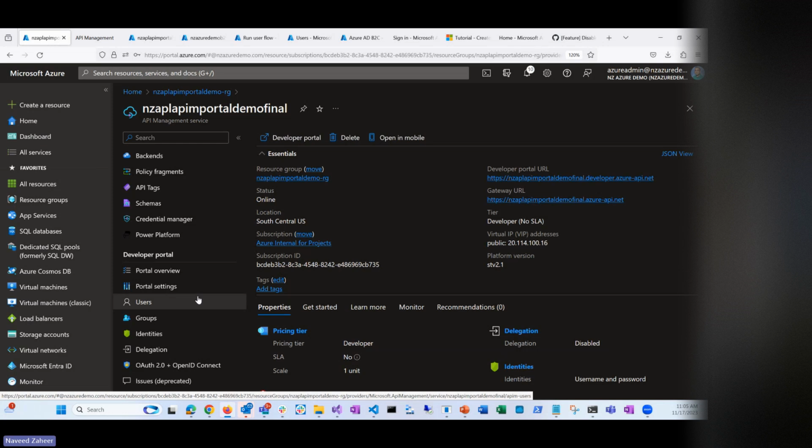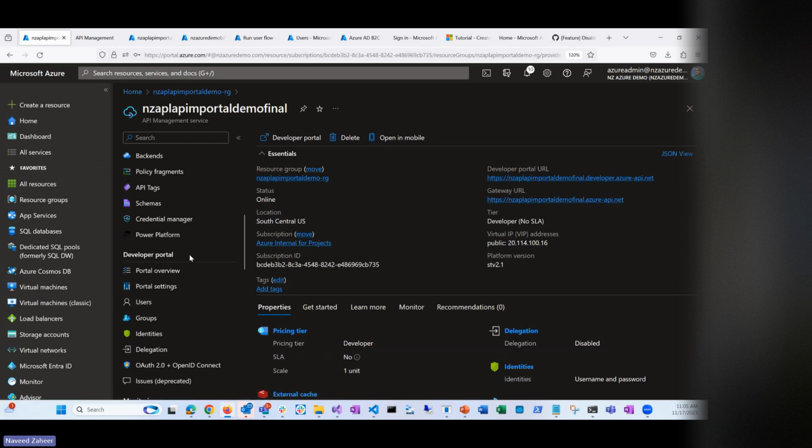Okay. So first of all, if you go into the Azure API Management, you see this developer portal. Before we jump into it, let's talk about a few things. This portal is generated automatically for you. If you have been working with API management for some time, you may know that there was a classic portal that has been deprecated.